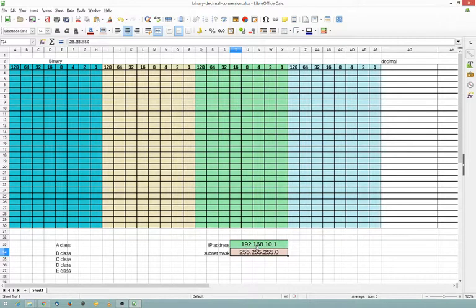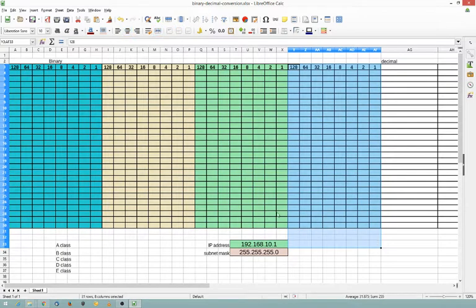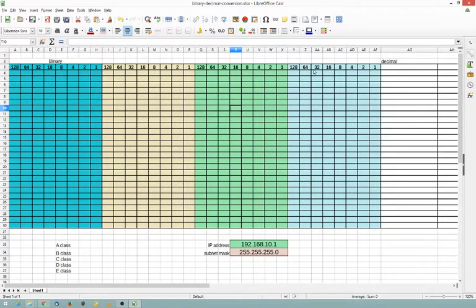So hopefully you got comfortable with converting binary to decimal, because we're going to do it now. I'm not going to dwell on it, but we're going to put this 192 as the first octet into this 8-bit number up here, that blue number. And then the second octet, 168, is in there. We're going to put it into this value. And then the 10 is going to go into this octet, and the 1 into the fourth octet. We end up with an 8 plus 8 plus 8 plus 8 bit address space, which is 32 bits long. So an IP version 4 address is 32 bits long. Handy to know, you do actually get questions on that.